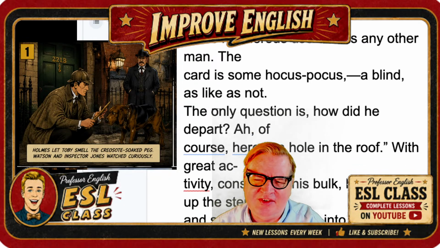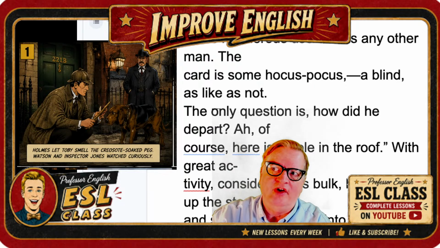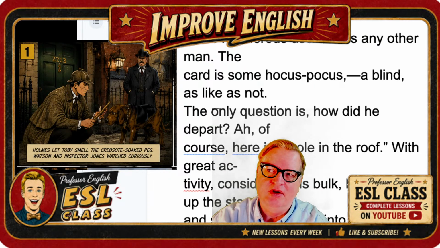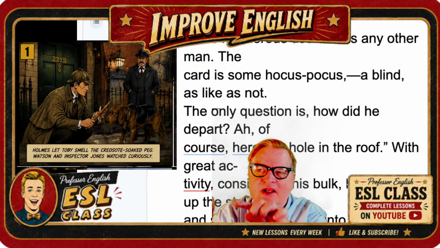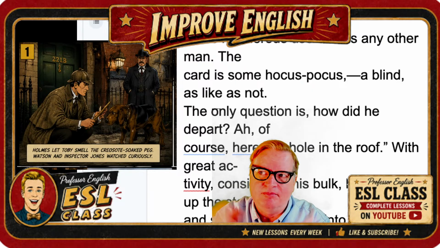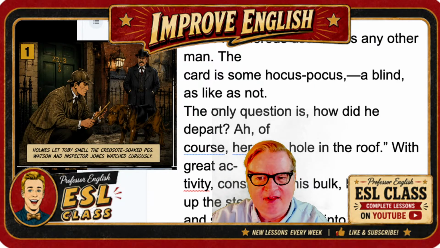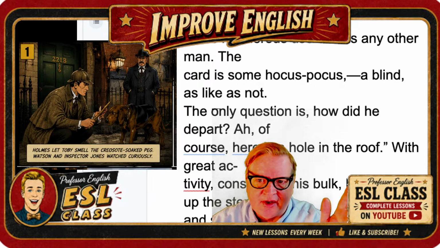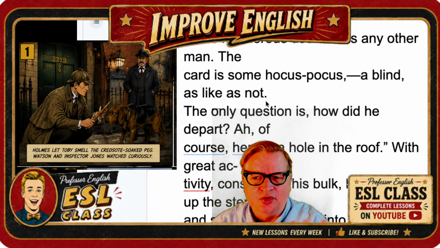So that's kind of hard to decipher, but I think what he's saying is, imagine if you watch a crime movie or a crime television show, sometimes the bad person, like the murderer or the robber, will leave a little clue. So when the police come, they'll look at this and say, oh, the thief or the murderer was a woman because there's, I don't know, lipstick or something. But that's not true. The thief did that on purpose to trick them. It's a little weird the way this is worded, but I think that's what it means here. The card is some kind of hocus pocus, some kind of trick, a blind, as like as not. That as like as not means there's a very strong probability that it's just a trick, with no explanation as to why.